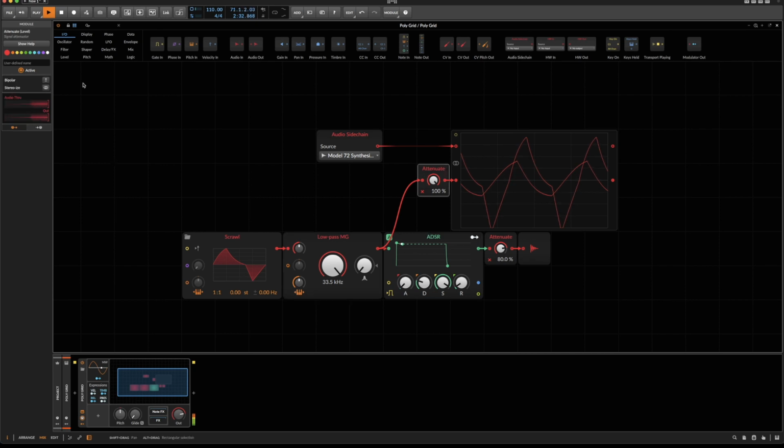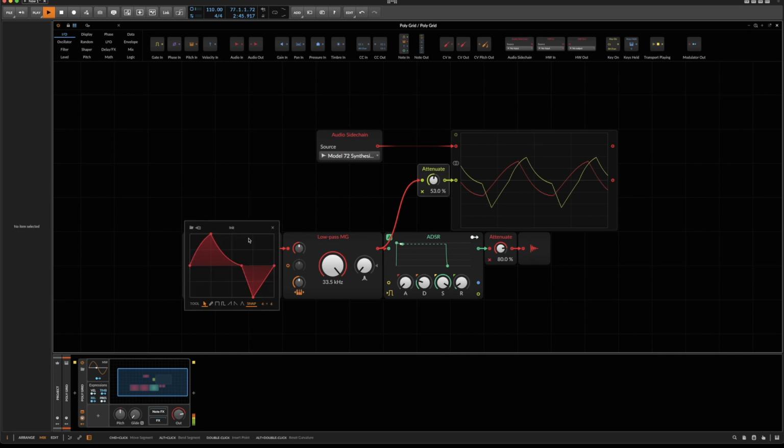I want to give this a different color so that I can easily distinguish between the two different waveforms. And let me adjust the amplitude here a bit. And now let's try to emulate the waveform. But I'd rather start at 0 and draw it in like that.